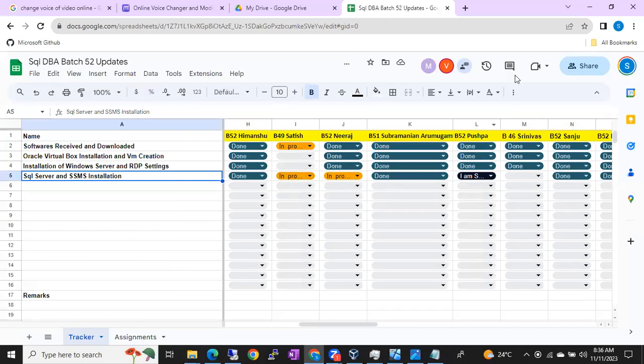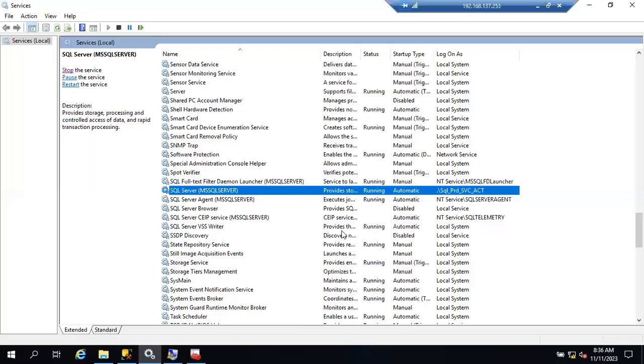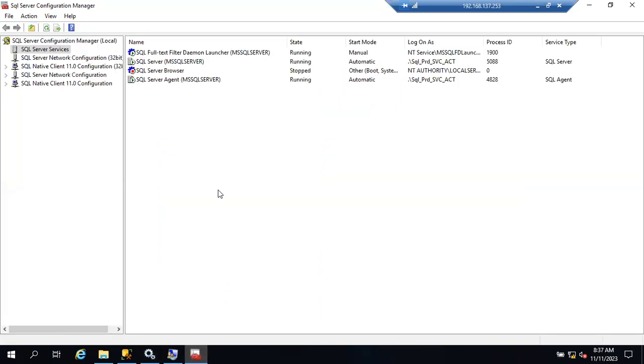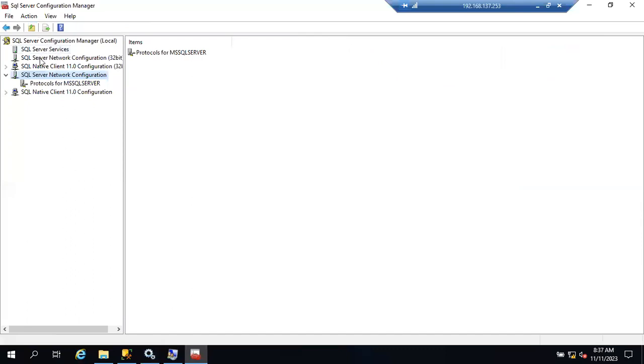Right. Okay, so fine. Let's go with the port number, guys. Where to check the port number, how to change the port number, and what precautions we have to take after changing the port number. Go to the same Configuration Manager. There you can see SQL Server Network Configuration. In the network configuration, if you see Protocols, the protocol section will be there.